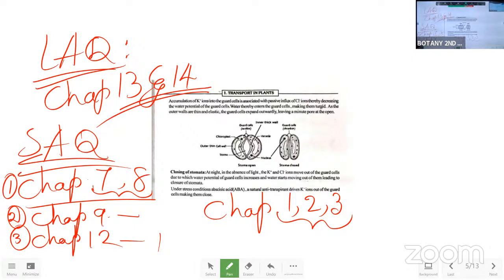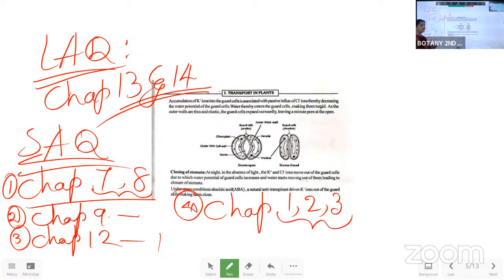So like that, how many SAQs have we finished? 1, 2, 3, 4 SAQs we have finished. 4 fours are 16, and 3 VSAQs, 16 plus 6, 22. Pass. And 1 LAQ, 8 marks if you take, 22 plus 8, or else 7, 29. If not 28, take out 1 more mark with the spellings or any other thing. That is also very important.